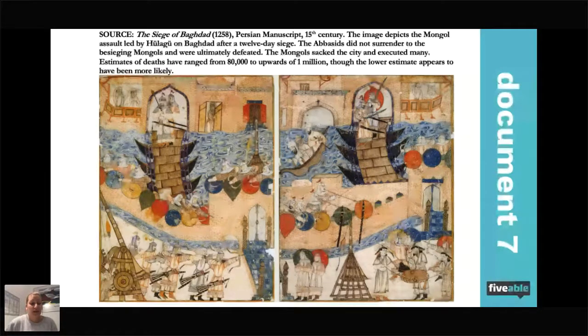And so here we can see that same purpose. They are chronicling, making the Mongols look like horrible people. They're displaying the Mongol cruelty, besieging the town, killing 80,000 to 1 million people, and destroying the city of Baghdad. Now here we have what I think is probably the easiest, most obvious, which is the historical situation. If you know anything about the siege of Baghdad, or if you know anything about the Abbasid Caliphate, that's where we can pull in that historical knowledge.